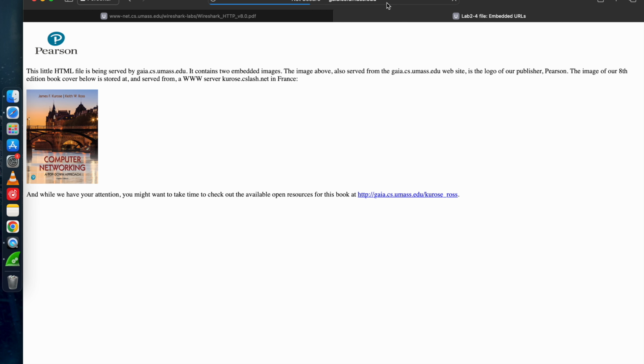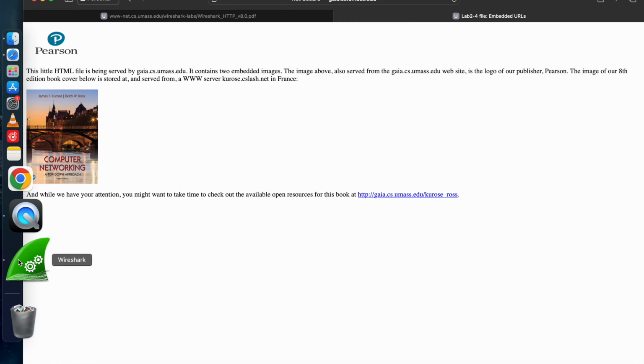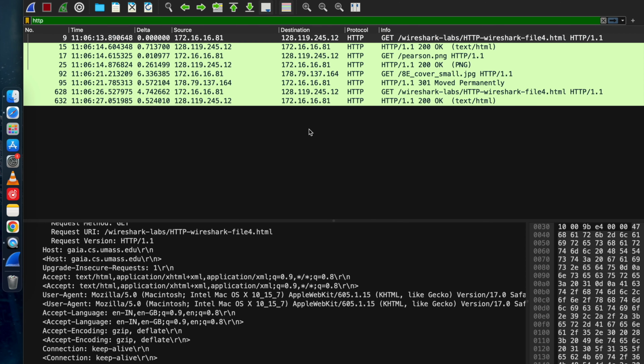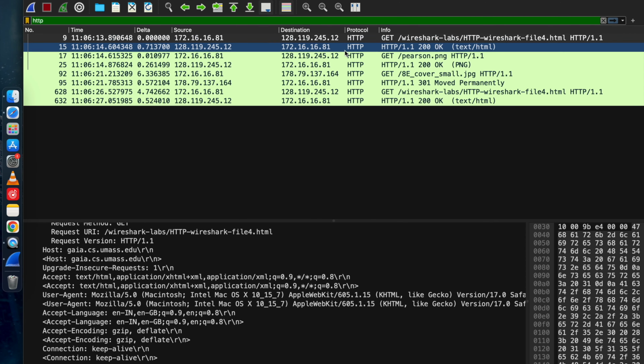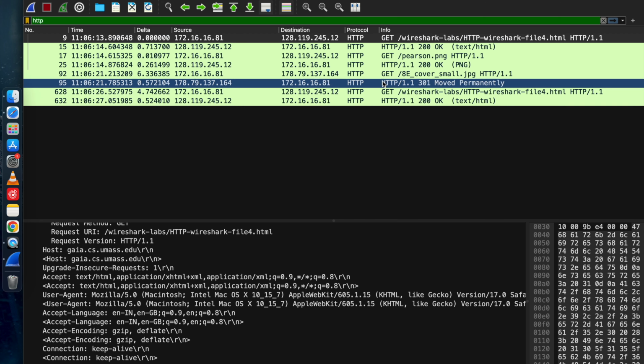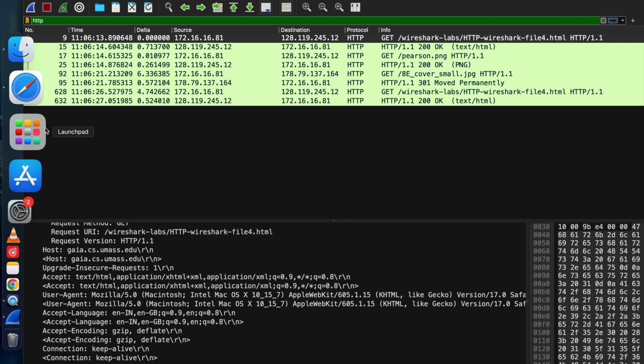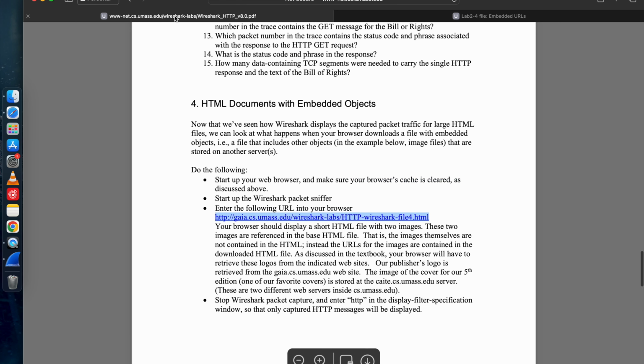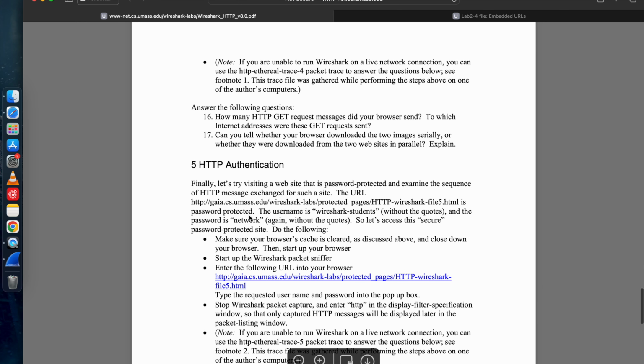Let it load completely, then refresh. Done. Stop the packets; these are the packets that got captured. Similarly, let's answer the questions.